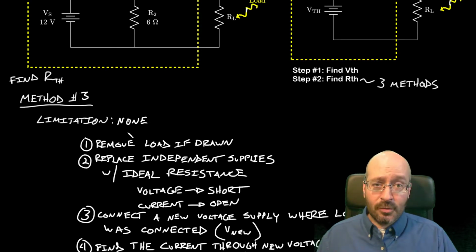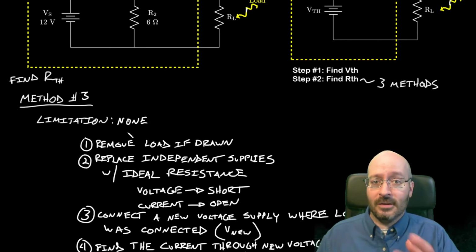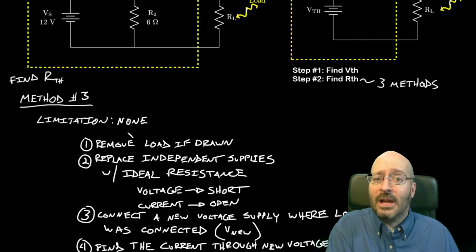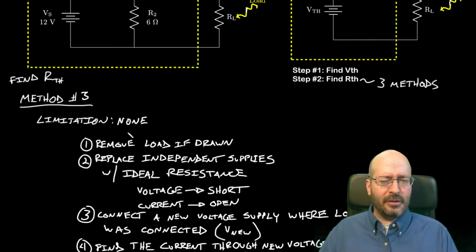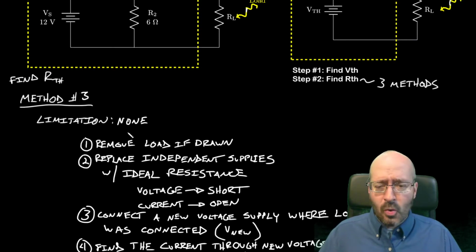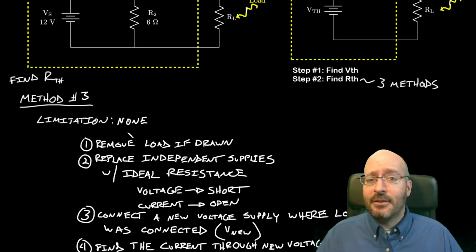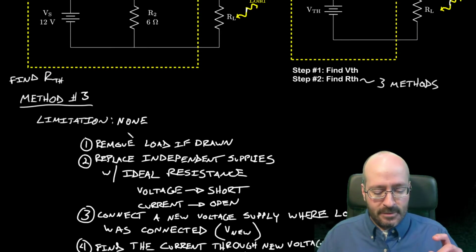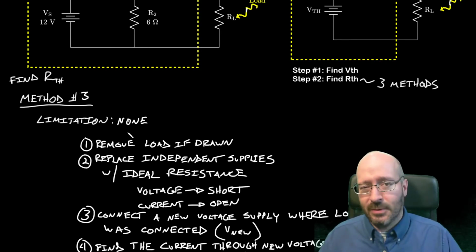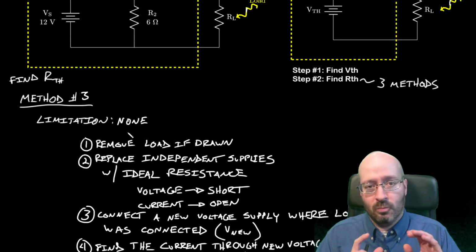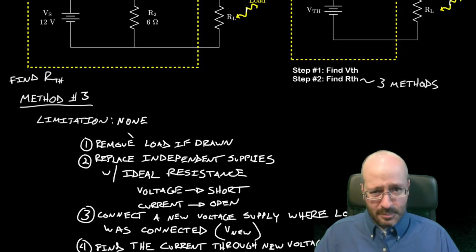So if that's what they've learned and they're comfortable with, then you have to be able to talk to them and say, yeah, you're right, that's a great way to find our Thevenin, but you know, we have a dependent supply in the circuit, so we can't use that first method, equivalent resistances. Or when we have a dependent supply, but there are no independent supplies in the circuit, we can't really use method 2, so we're left with this one, which just flat out works.